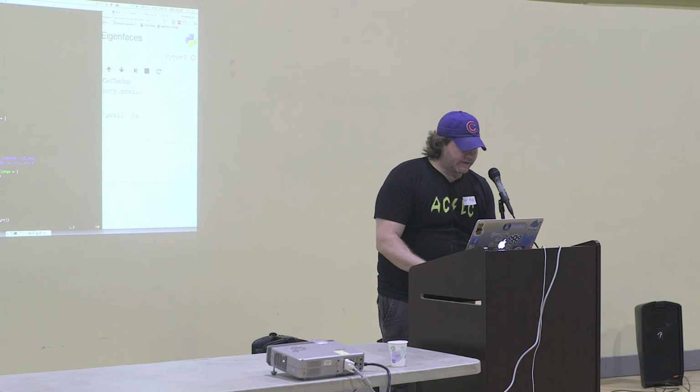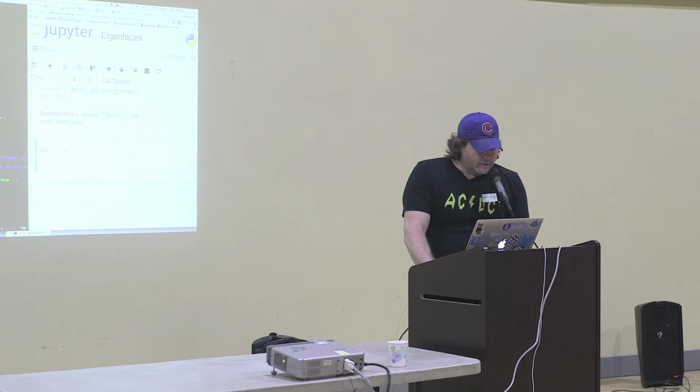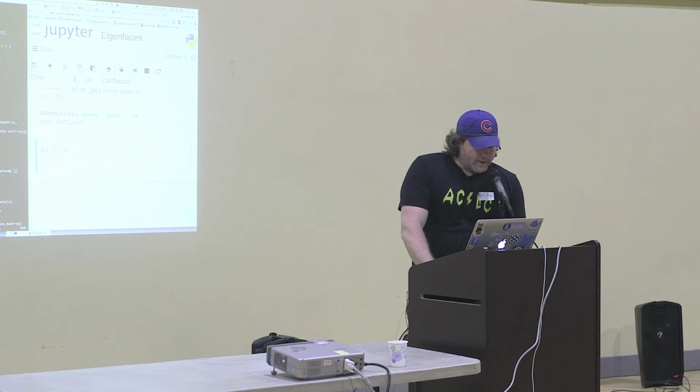You can't really read this, but this is the code. This is all on the GitHub repo. It's called eigenfaces. We do a little resizing. We take the color images that are part of that data set, scale them down, and make them grayscale, just to simplify the calculations. I'm just running one node here. Then we convert them into these vectors.